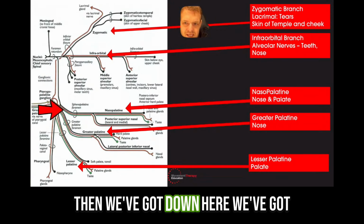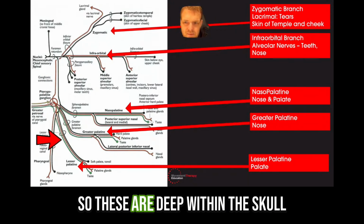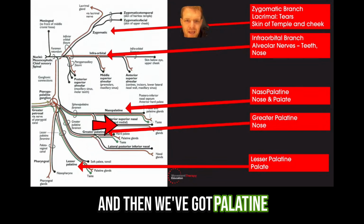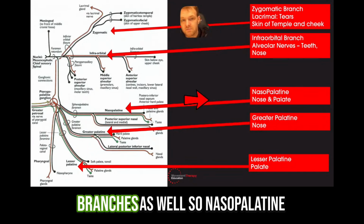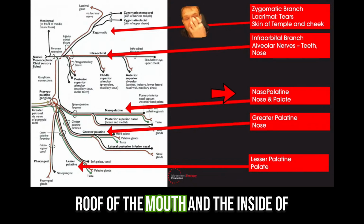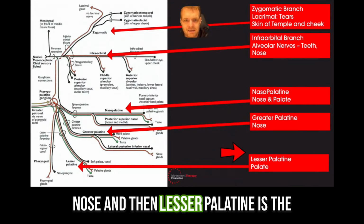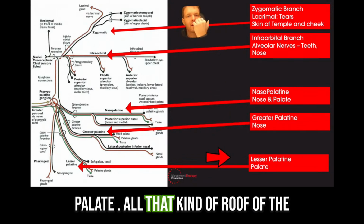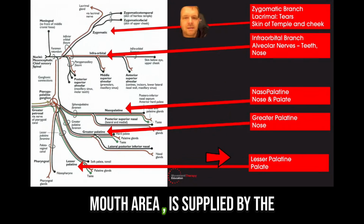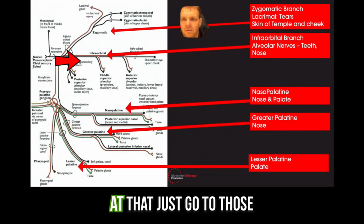Then down here, we've got other foramen going through. These are deep within the skull, and then we've got palatine branches as well. So nasopalatine for the nose and the palate, the roof of the mouth and the inside of the nose. Greater palatine is the nose, and then lesser palatine is the palate. All that roof of the mouth area is supplied by the maxillary nerve. Let's have a look at that.